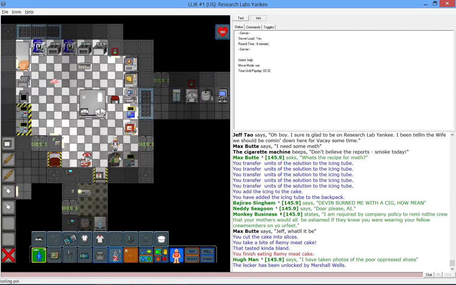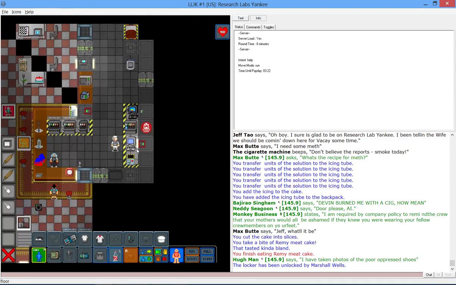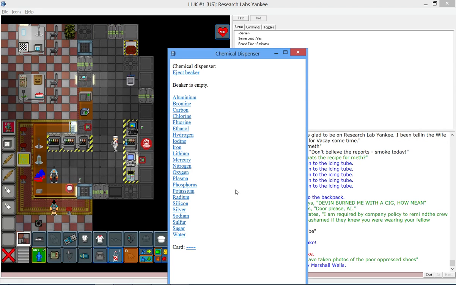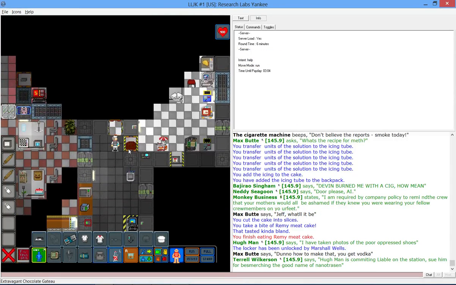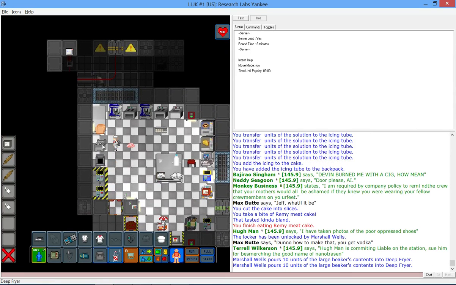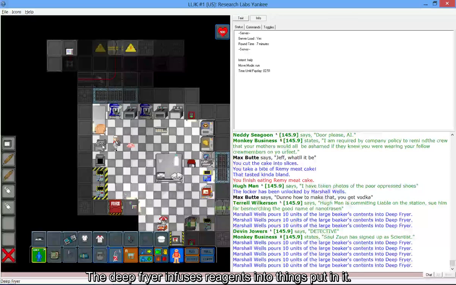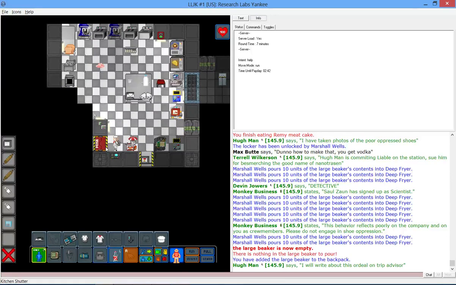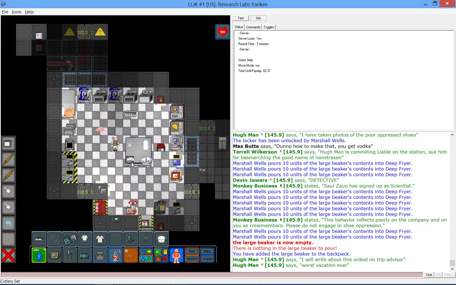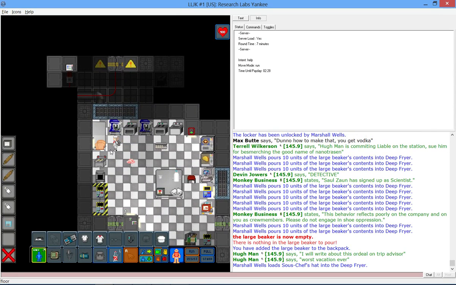Sadly. What all's in here? Oh my. Okay. Let me just throw some vodka in here. Ethanol, not vodka. Why did they have to close the fire doors? Oh well. I guess we'll just fry this. There we go. So you can fry almost anything. It's pretty wonderful.